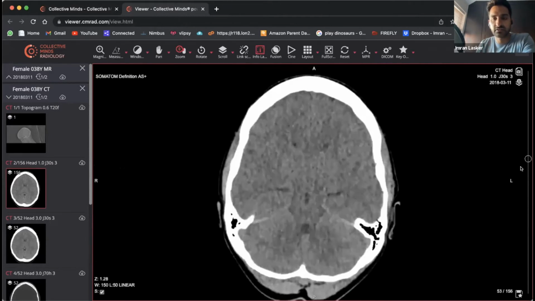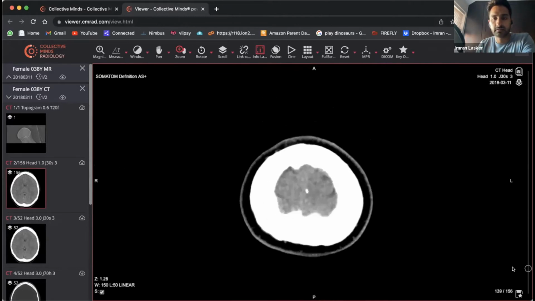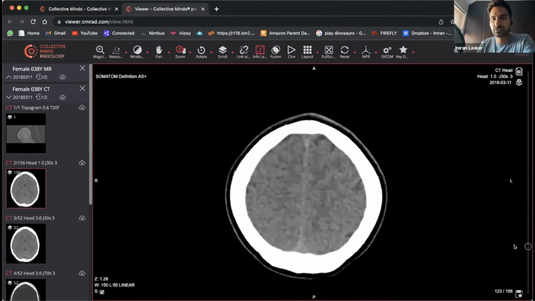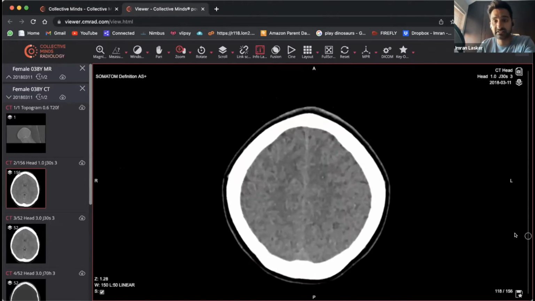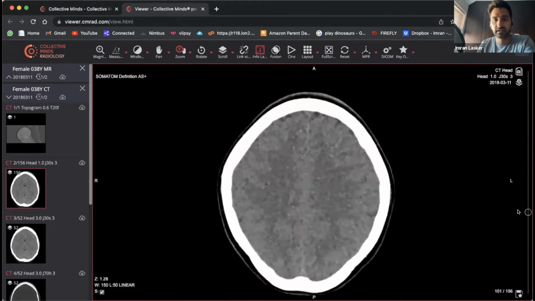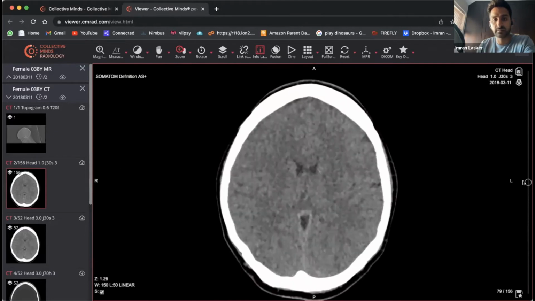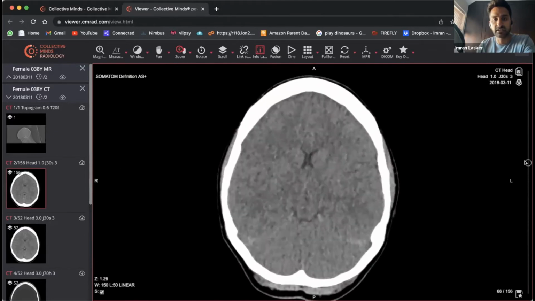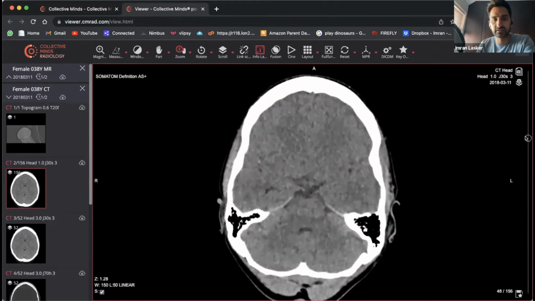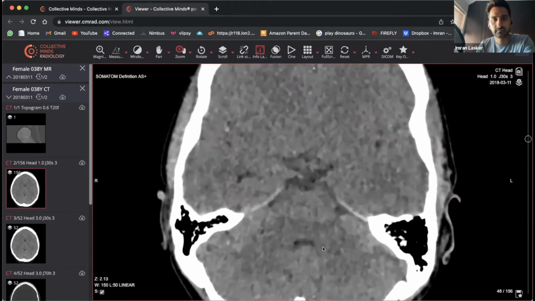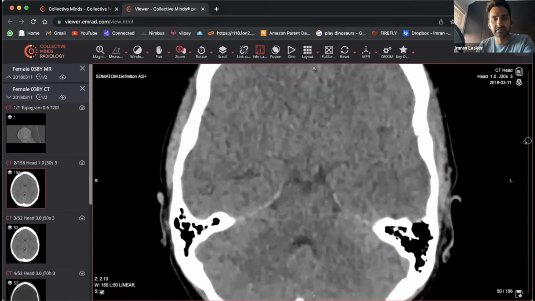So if we kind of go from the very, very top. Okay, so look, this one has got slightly smaller CSF spaces, probably a slightly younger brain. And as you scroll through, almost identical in appearance to the other one, you're going to end up having a little dot that appears. So look, there you go. See that? That little dot there compared to there? Looks very, very different, doesn't it? Let's zoom in a bit. And just to convince anyone, over there, compared to that, that looks slightly brighter. And that's how subtle these things can be.